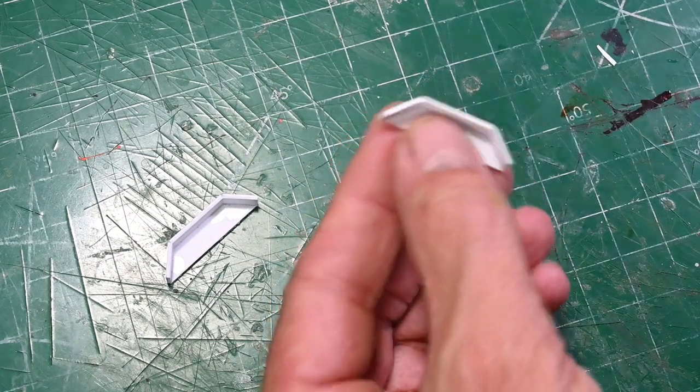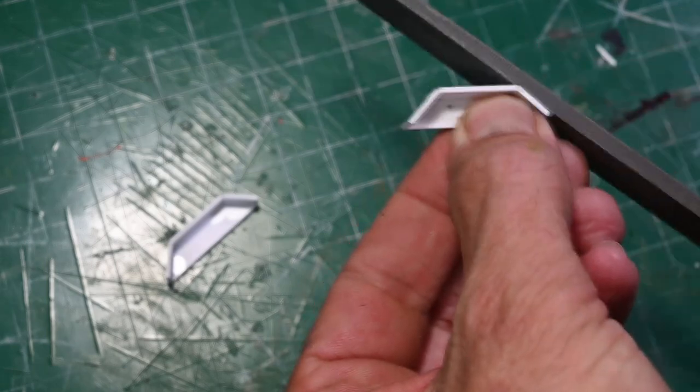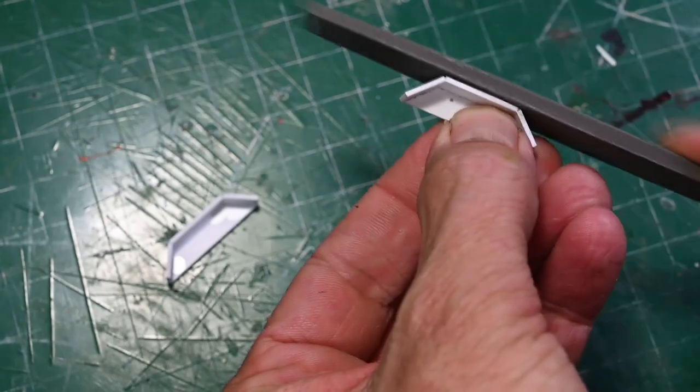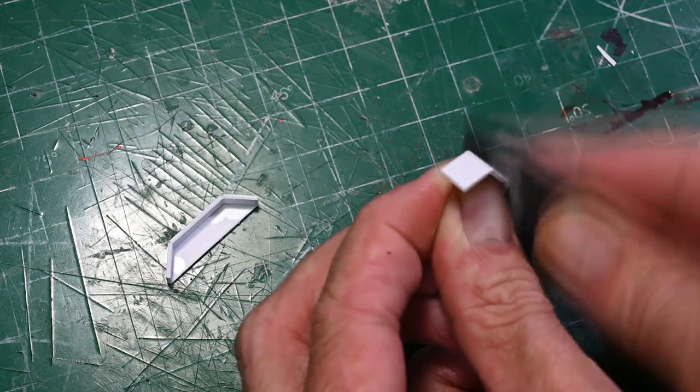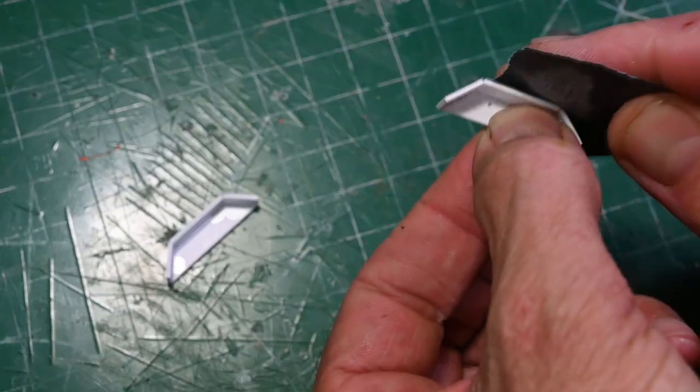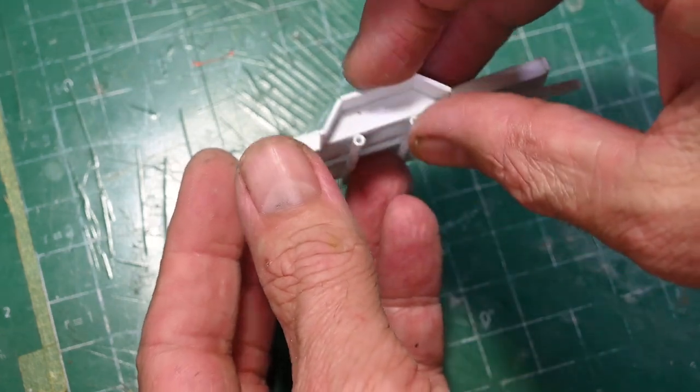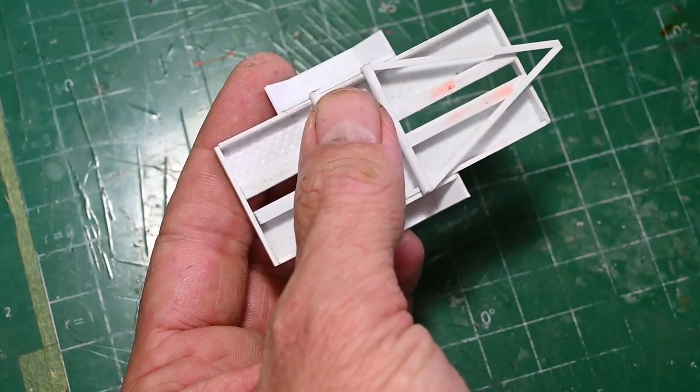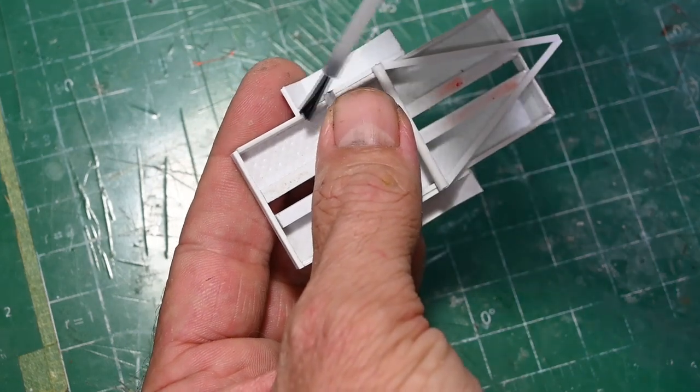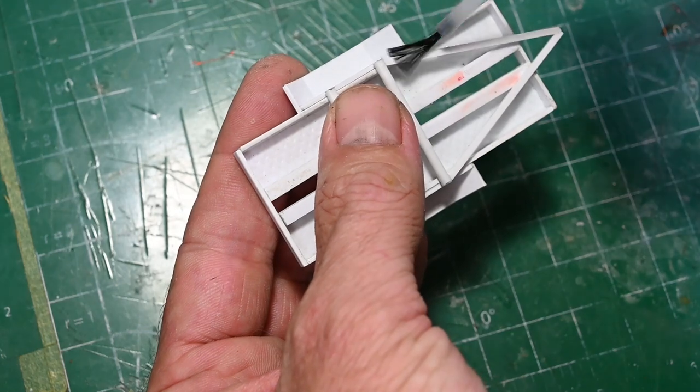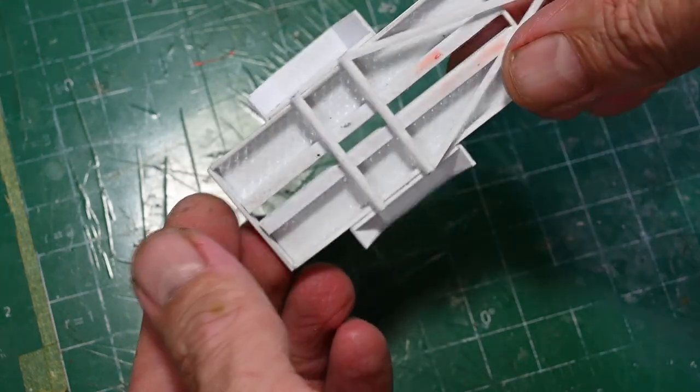Alright, so here they are after the superglue is dried. I'm going to use a file to file them down, and a light sanding. Most of the pieces are getting light sanding here and there to get rid of any rough edges. And then I just have to glue the guards on, wheel wells or whatever they're called.